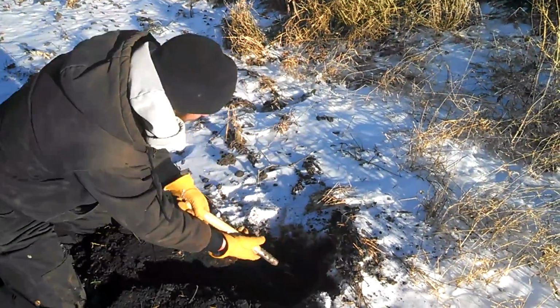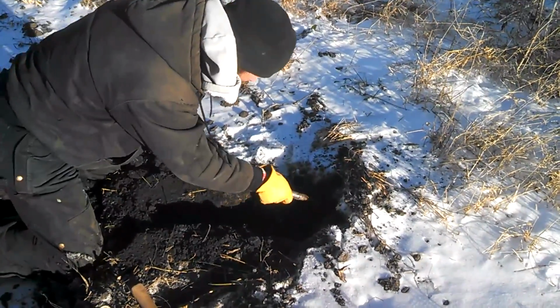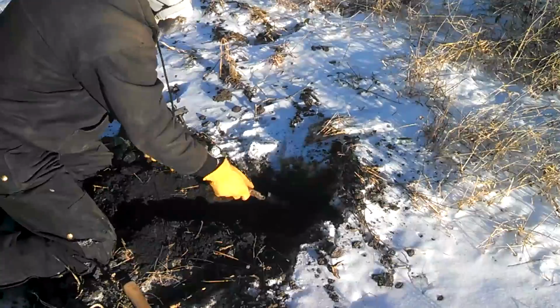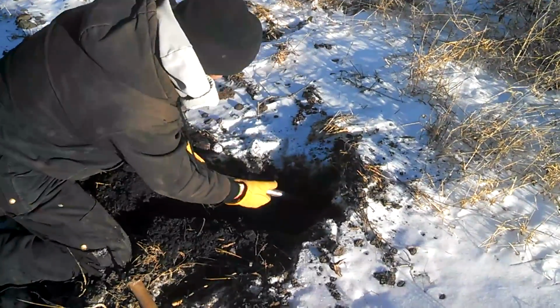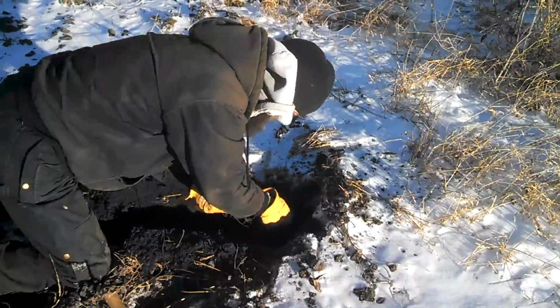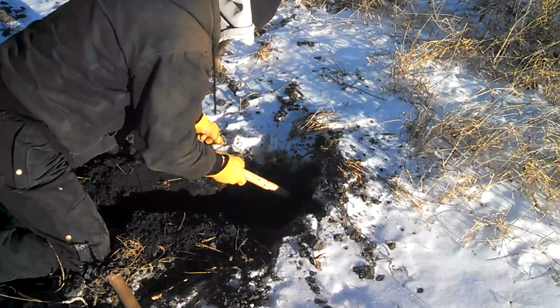So then you dig your hole. I usually dig it higher, but the ground's funky, so I'm gonna go real low. And you go as deep as you can go, as deep as the shovel will. They make an auger you can put on a battery drill. It would work really slick for that. That's the best thing to have.